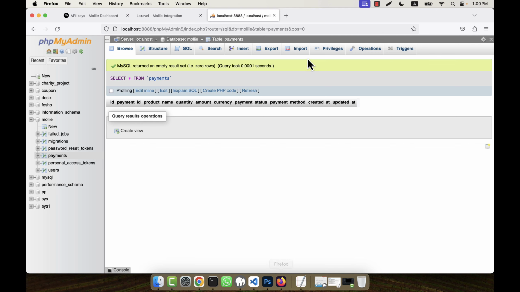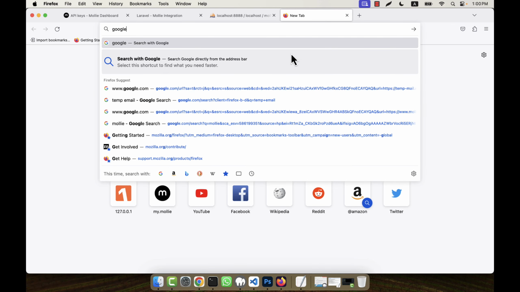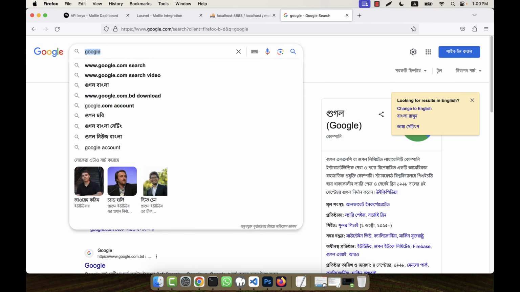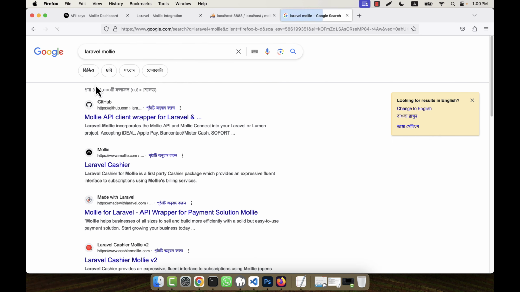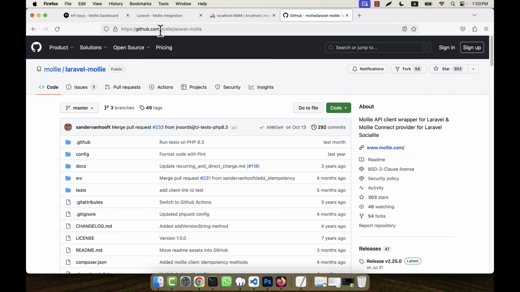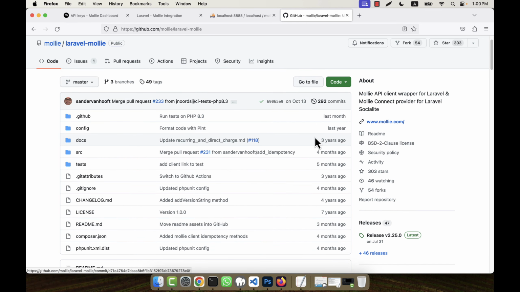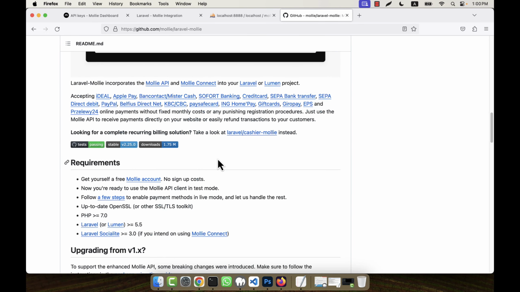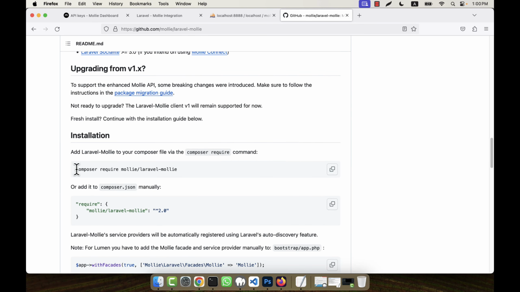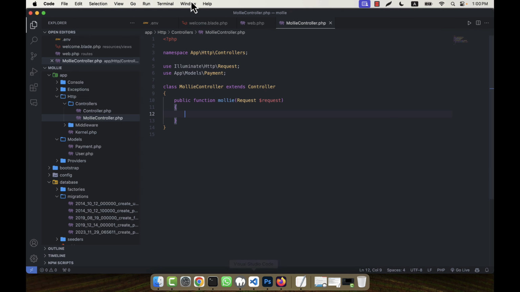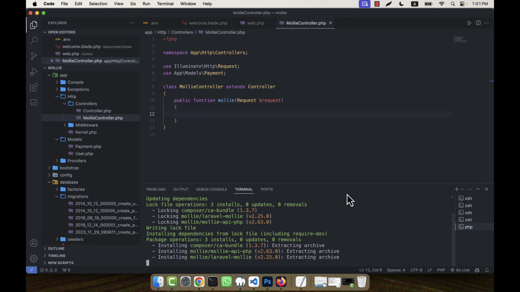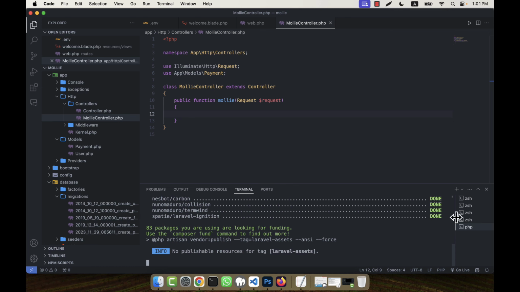But before integrating Mollie, how will I actually integrate that with my application? In order to do that, go to Google and search for Laravel Mollie. If you search for this, you will see a package here. I am going to open it, and you see github.com, then Mollie and laravel-mollie. This is a Laravel package I will install to integrate Mollie with my application. In order to install it, if you go to the bottom, you will see there is a composer code they give me. I am going to copy this, and in my application's VS Code editor, I am going to paste it and then enter, and you will see this is going to be installed here.